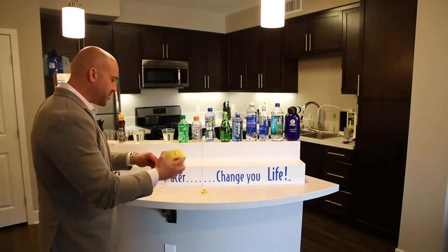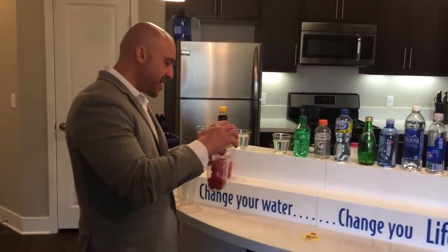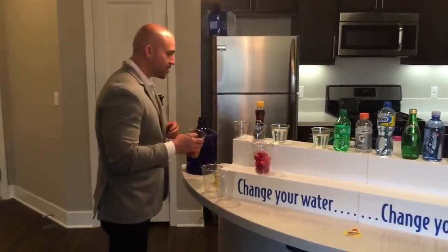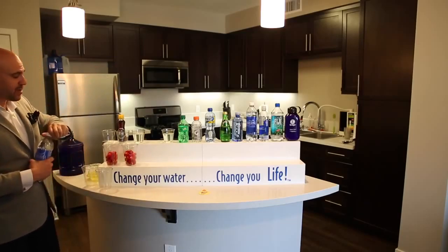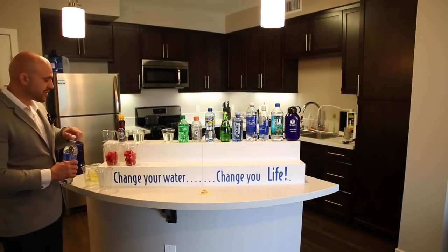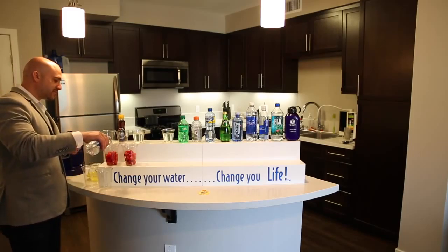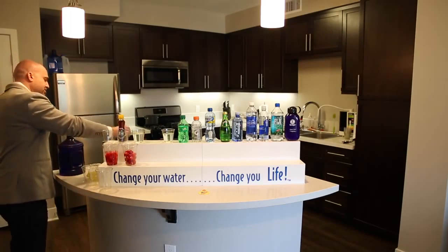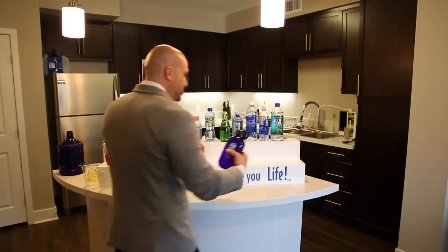I'm going to take these cherry tomatoes and pour them in these cups right here, okay? Normally we would use tap water to clean your fruits and vegetables, and what's in tap water? Fluoride, zinc, aluminum, arsenic, chlorine, which soaks right into your tomatoes and you end up eating it. But this time I'm going to use actual Aquafina, right? I'm going to pour it there, and then actually the best thing to use is Kangen water. Kangen water at 11.5 is what you actually want to use.